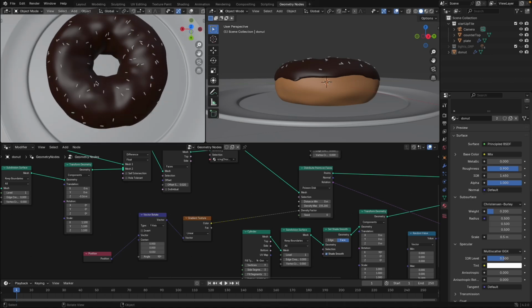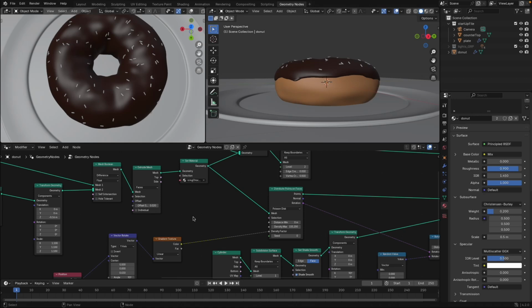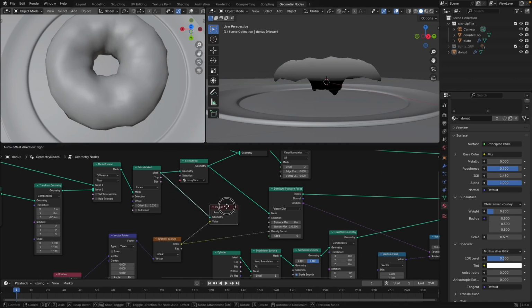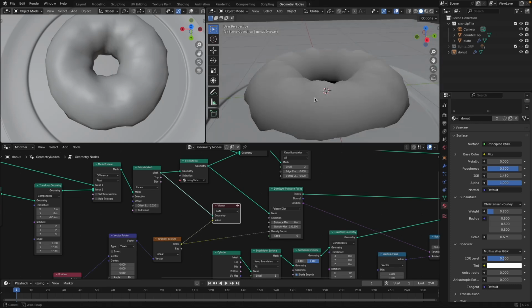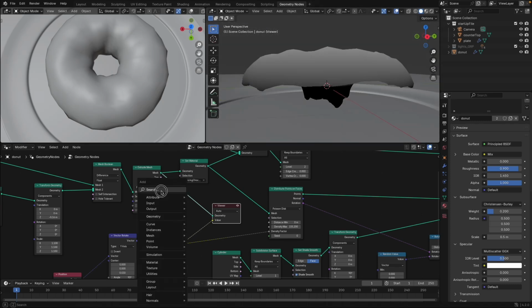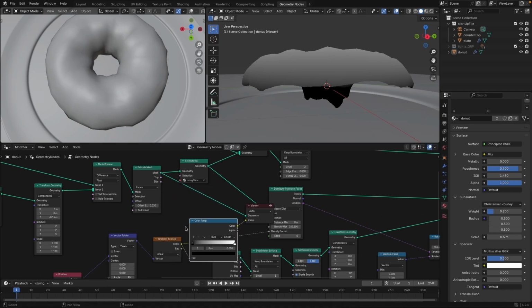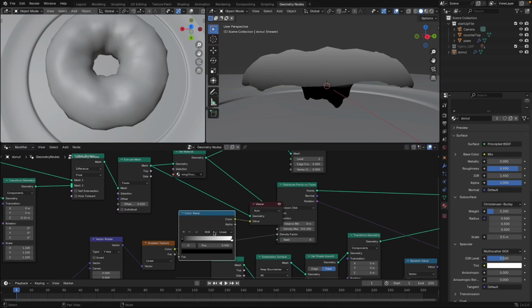But you'll notice sometimes it makes too many disappear. So we can try to further adjust this gradient. Let me Control Shift click view our donut and then Control Shift click view our gradient. We want a way to make this more pronounced of a line. So to do that, we can drop in a color ramp node and feed that in between our gradient and our viewer node. And now we can further compress this value.